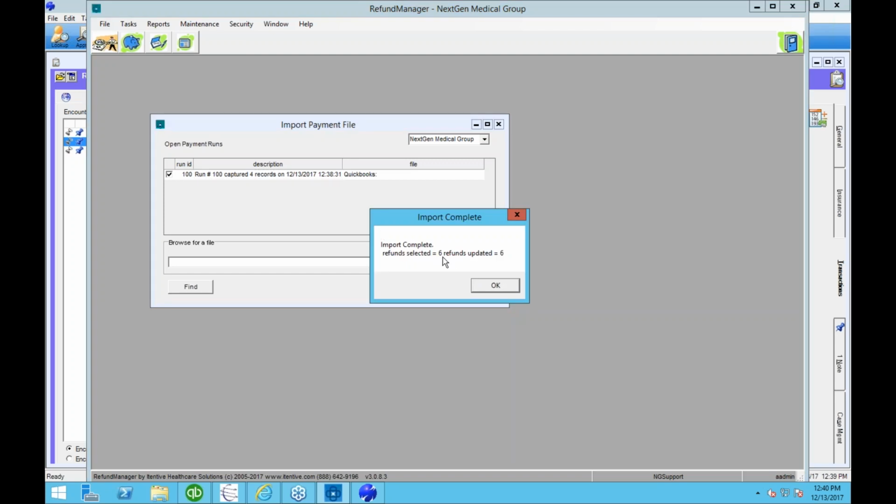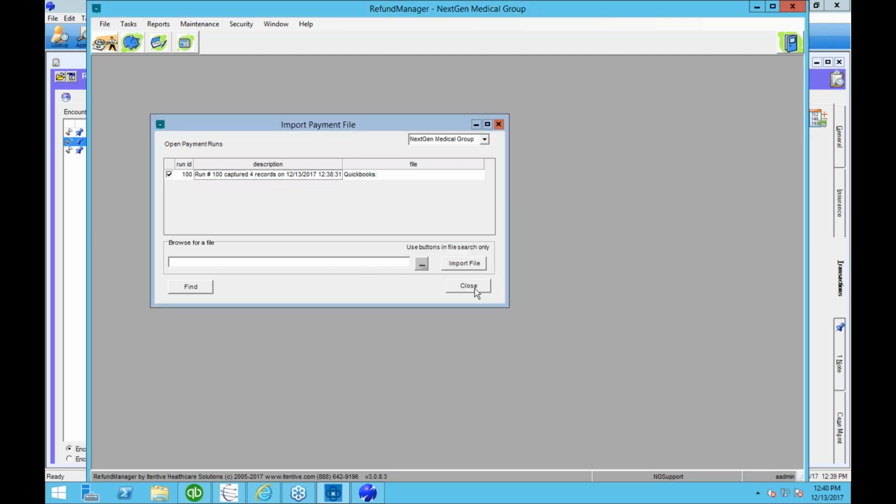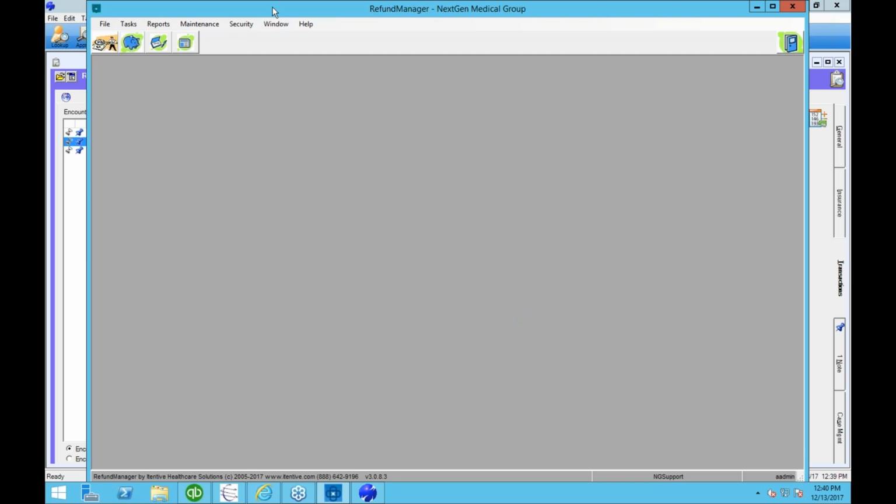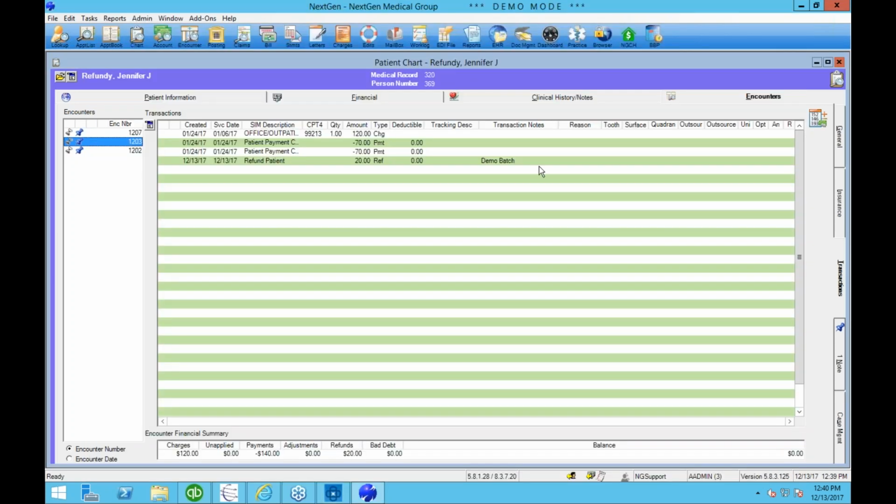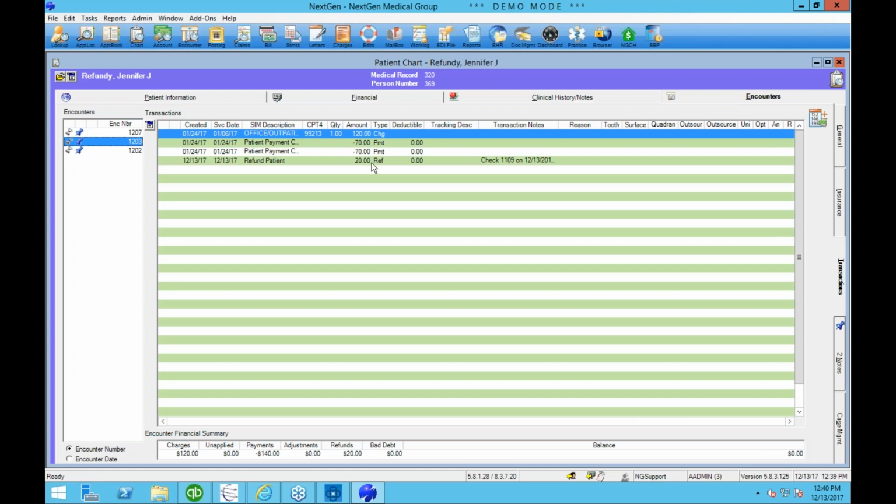Now, keep in mind the difference in this number: there were 6 refunds, but we consolidated them down into 4 checks. When we put it back in NextGen, we have to expand it out and get all 6 of them. So if we come back here into NextGen, I haven't refreshed my screen yet, but I'm going to switch encounters and switch back. We'll see you now have the check number, check date, and check amount in NextGen.